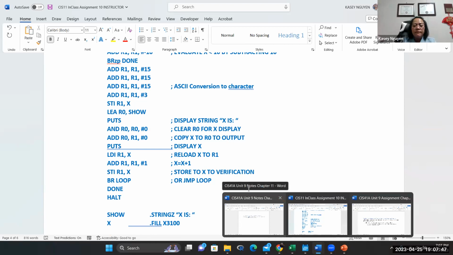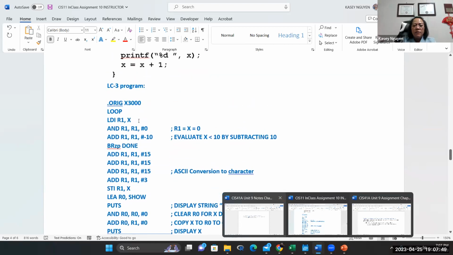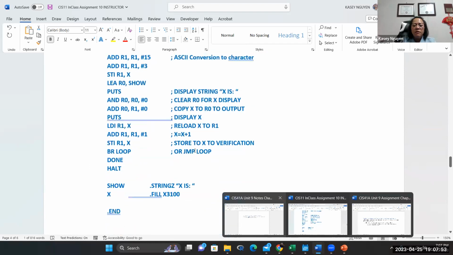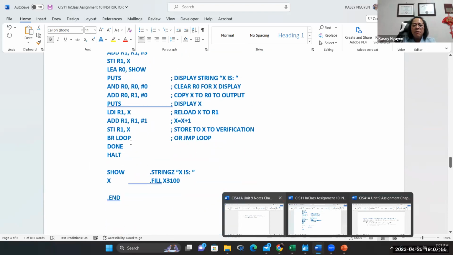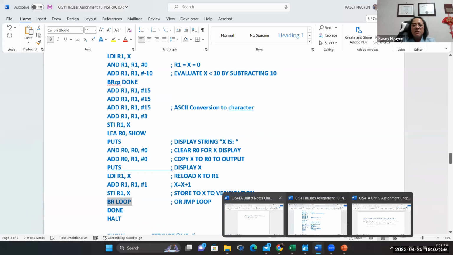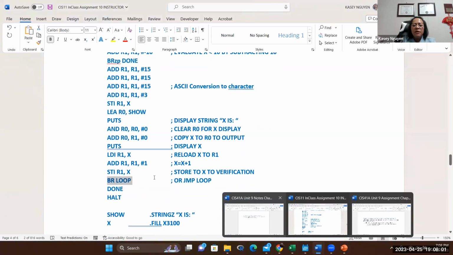So if you add the label here, it's going to make it like a loop. So it's going to use that label and we're going to do an unconditional jump back to the loop at the top, or we can jump back to the loop after it does the increment of 1.